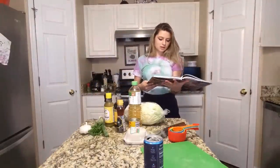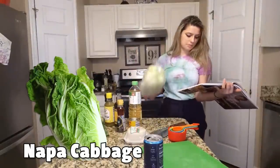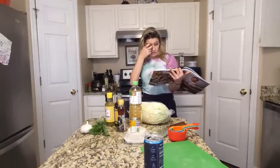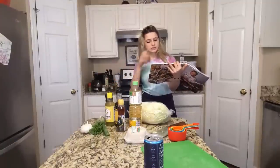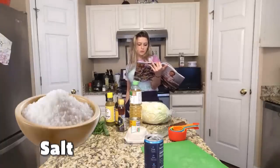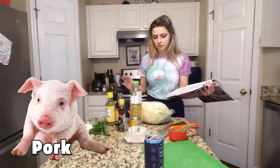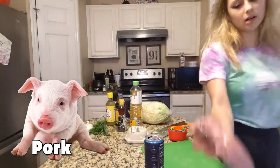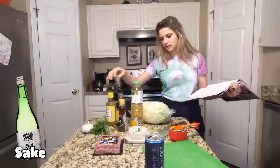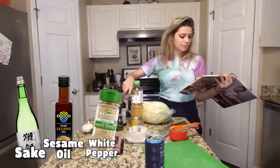Here's our pork and cabbage dumplings. They call for the filling: 4 cups finely chopped Napa cabbage, 1.5 cups thinly sliced garlic chives, which I don't know what those are, and it says you can replace it with 1.5 cups thinly sliced scallions plus 1 teaspoon minced garlic. So we have that. We have 1 tablespoon plus 1/2 teaspoon kosher salt. We have regular sea salt. 1/2 pound fatty ground pork. It's pretty lean ground pork, but it is what it is. It was the only ground pork they had at the Publix. 1 tablespoon Japanese sake. 1/2 tablespoon toasted sesame oil. Now this is just regular sesame oil. Do I have to toast it? I don't know. Ground white pepper to taste. I don't know the difference between white and black pepper, but we got white pepper.